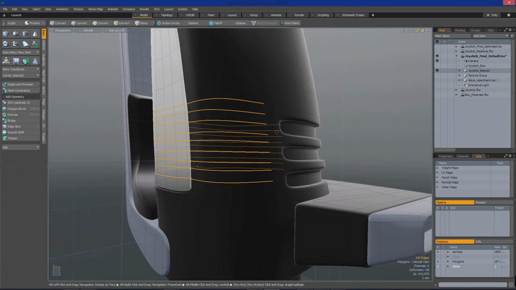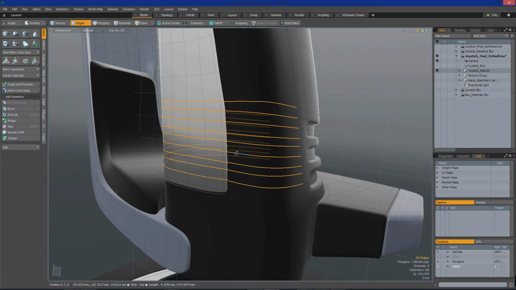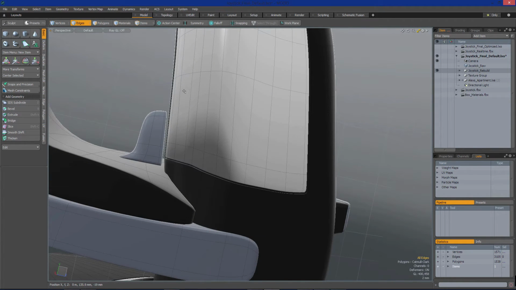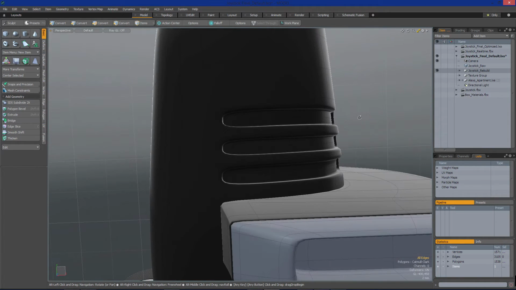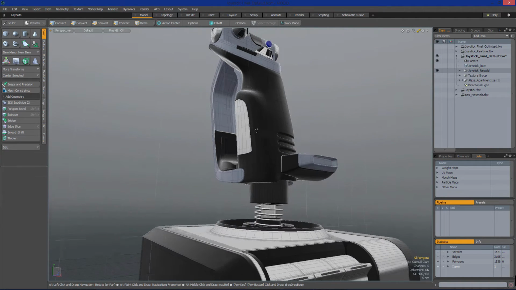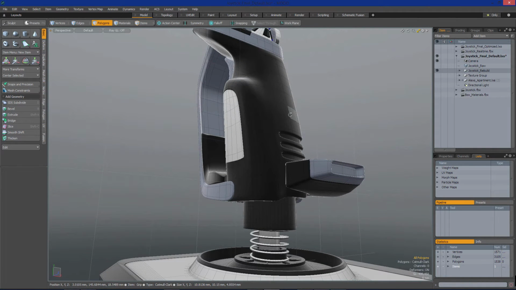So just to speed this along, we're going to go ahead and hit delete. So now, voila, we have our answer. We have nice smooth through here. We still have our detail here, but look what happens. We've got these horrible n-gons. And n-gons are okay in and of themselves, but when they're on complex smooth surfaces, they can often cause rendering issues, artifacts, all sorts of stuff like that.